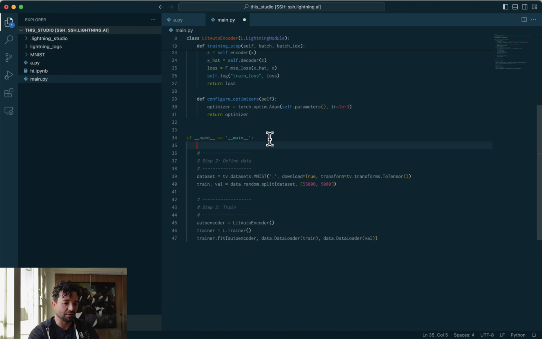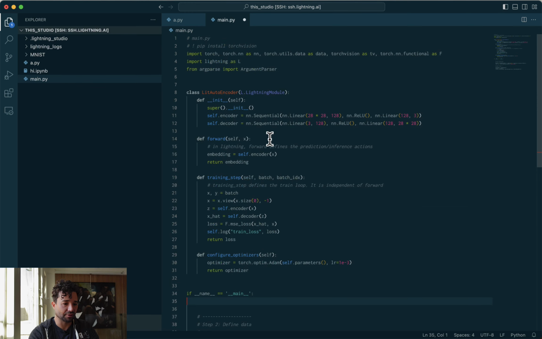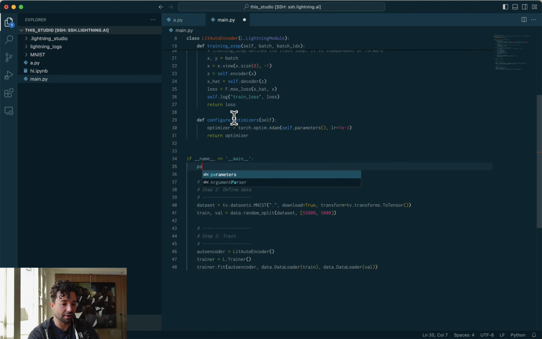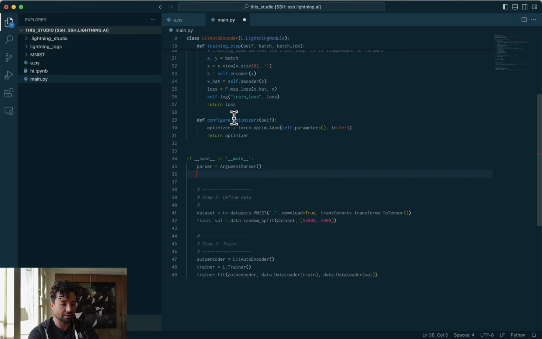But I prefer sometimes to just code locally like this. So again, this is my local VS Code, but the code is actually on the studio in the cloud. It's a remote server right now. Okay, for the parser, I just use ArgumentParser, and then I'm going to add an argument to it.